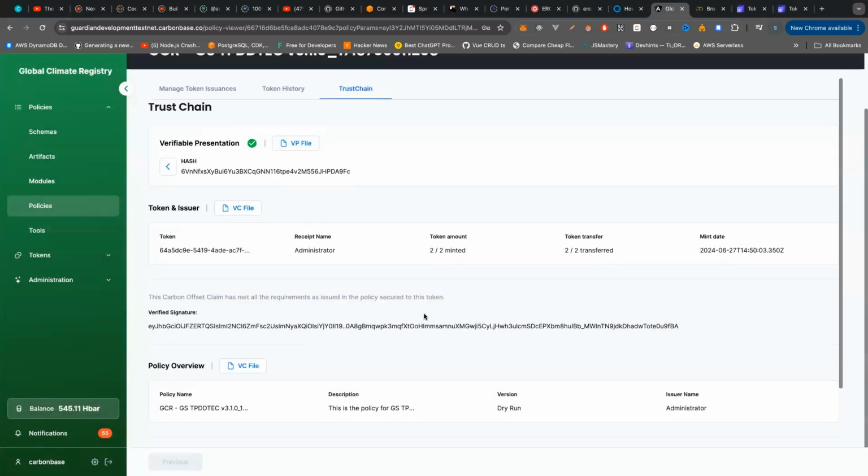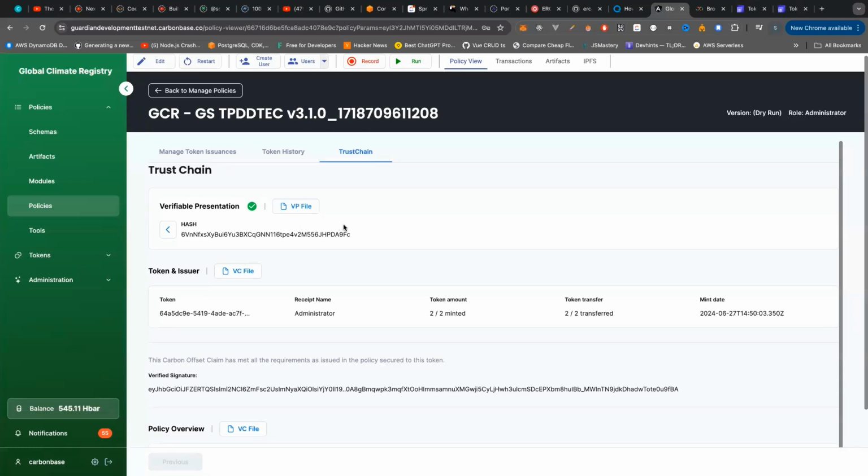So this is the overall flow. And I would say there are a bunch of improvements that we need to make to this policy in the next version. One is to include the calculations, which are automatically done on the Guardian side in the policy. Currently, we do it on the front end side. The other is to add security checks or maybe approvals by the registry admin at each step. So I would say that's it for the demo.